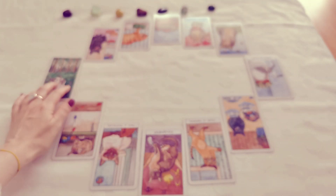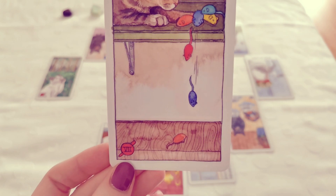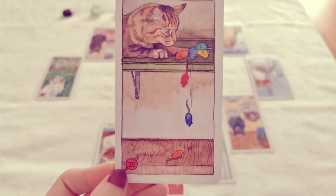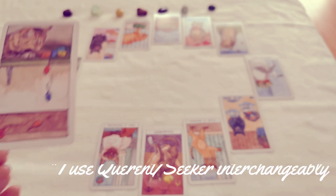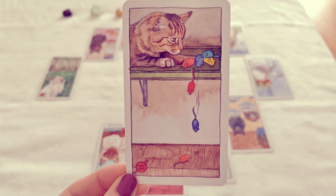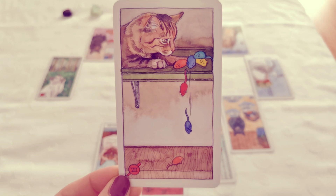For the month of February, we have another reversed card that I've just unblocked. Cards in the reverse represent blocked energy — a delay, something that is stalled. And we have here the seven of wands. The seven of wands talks about having to hold your ground, but because it came up in a blocked position in the month of February, the querent — the person for whom we are creating the spread — is going to have a little bit of an impediment standing up for themselves. There could be some peer pressure, some power plays in their group of co-workers, or family members might not truly see their worth. They will find it difficult to defend themselves in the month of February.